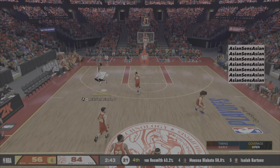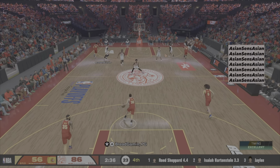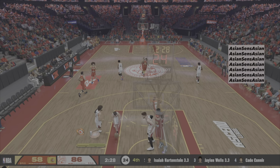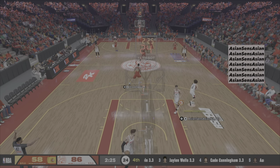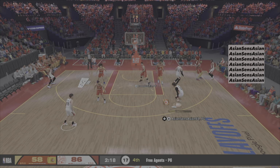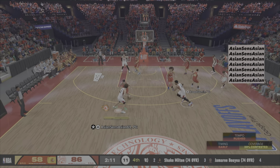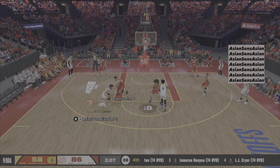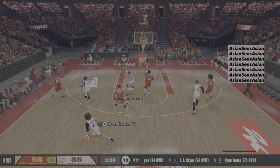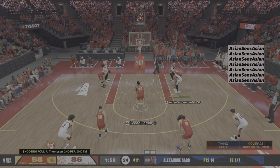The shot by Ingram, no good. And he's doing things on the glass tonight that we don't often see. There's no question about it. It feels like every missed shot is ending up in his hands. Unreal. Pass to Sarr. And finished off by Sarr. Yeah, he's been reliable tonight, but that's certainly not the case for his team in general. Here's Cunningham. Miller pulls it in. Well, I'm not sure if he was surprised to be that wide open, but something got him out of focus. Everyone in the building saw the obvious contact.